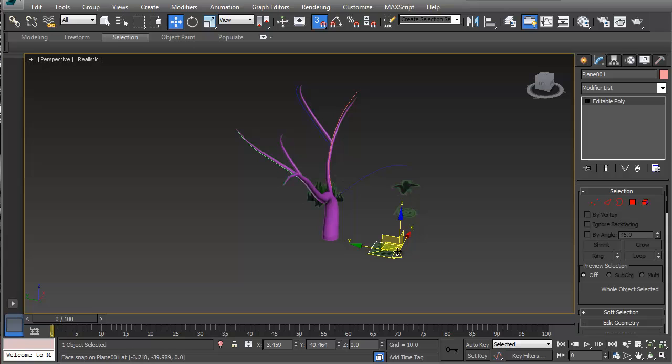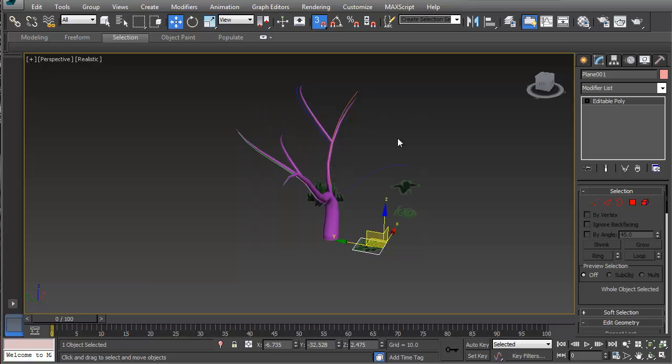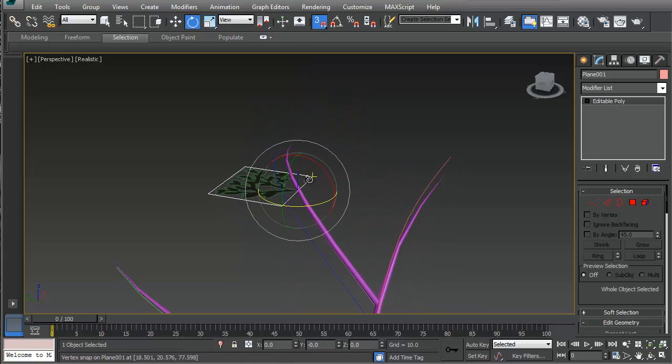And let's just move, let's actually change this up real quick and snap it to vertexes and face, so we can actually just grab this and start off with that. So I've got this piece here.